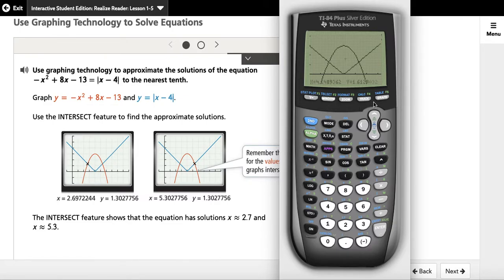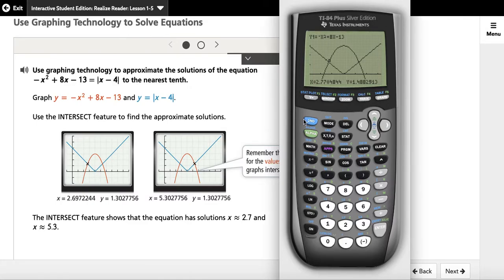I suppose you could use the trace function, but that's not the greatest. I have to zoom, and I get this over here. I mean, it could be good enough. Somewhere in between, I'm looking at the x values 2.63 and 2.77, somewhere in there is where that one intersection point is. But the graphing calculator can calculate an intersection.